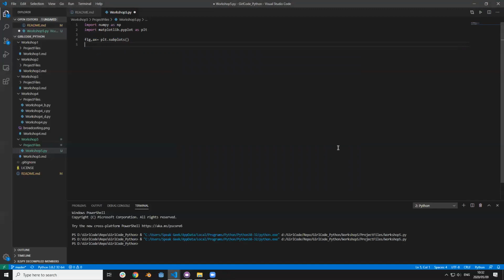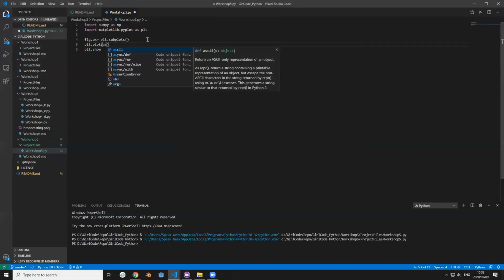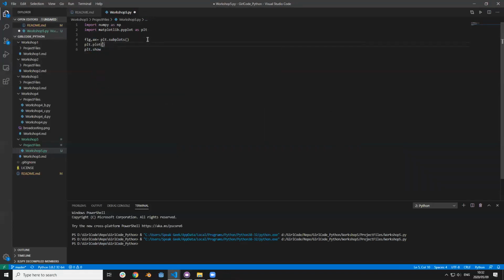Previously we called plt.show, and that showed us our graph. But in this case, plt.show is not referring to the specific object we've now created. It's referring to what you would get if you were to say plt.plot and put stuff in, or use any of the other graphing functions that I haven't yet shown you.